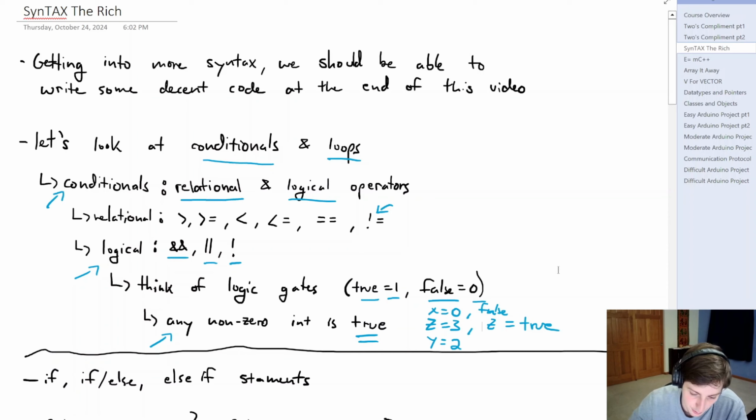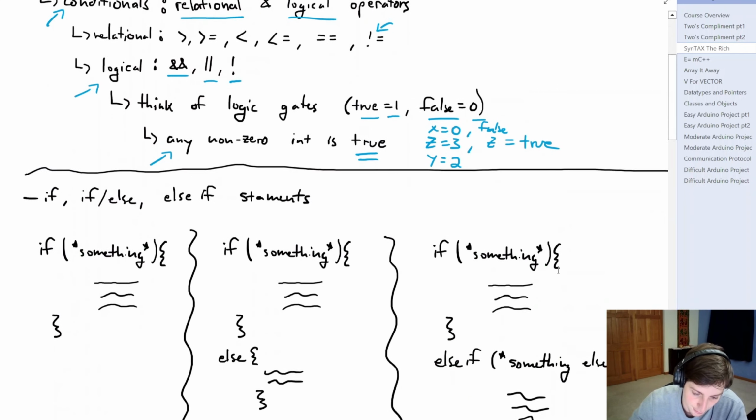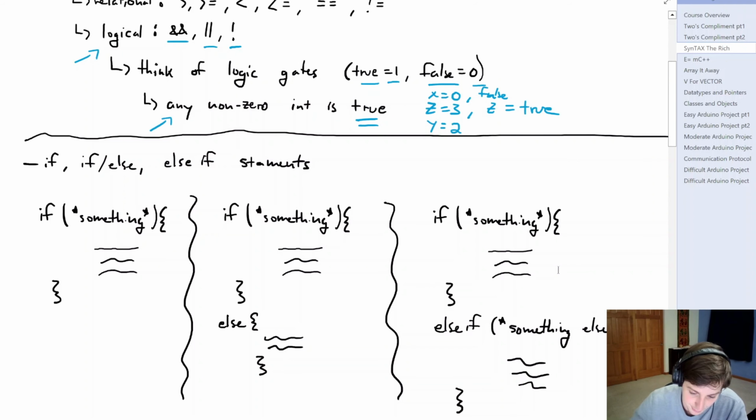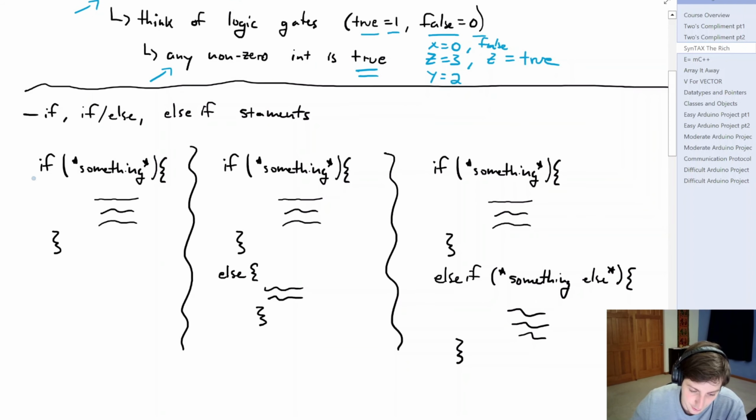Now, from this, we're also going to introduce another very important part of writing any kind of code, and that's going to be the introduction of these if-else, and else-if statements. So we can have something called an if statement, where we have if and then some conditional thing. We're just going to call it something for now. But if that condition is met, then we have some code that we can interject, and the code will execute.